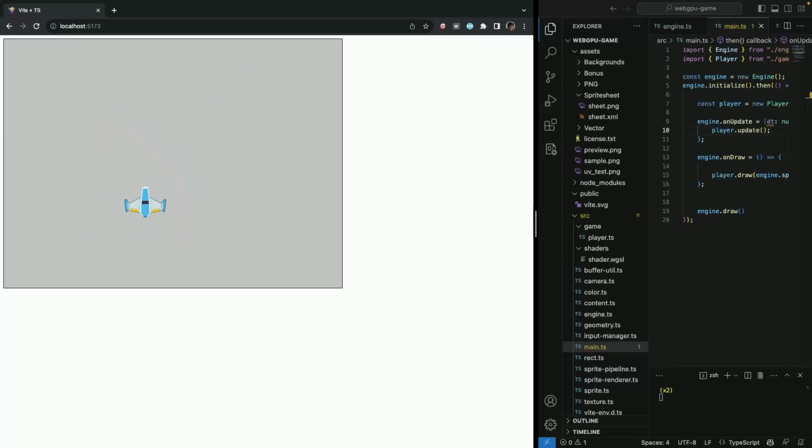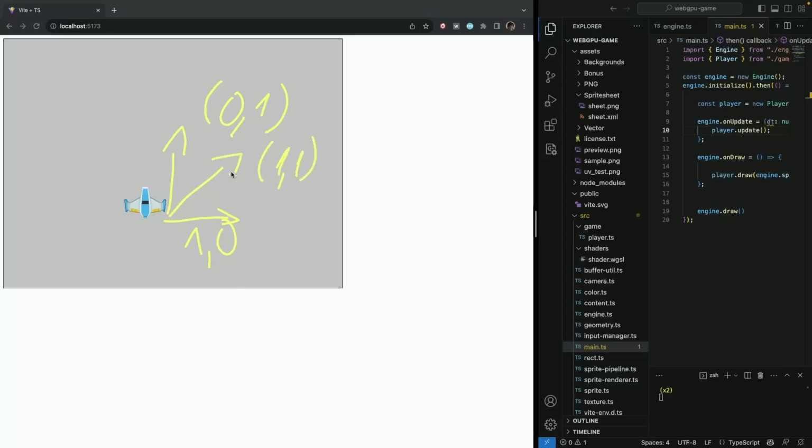Well, the issue is, for example, when we're moving here, we might move it with direction 1, 0. If we move up, we're moving by direction 0, 1. But if we're moving diagonally, we're moving with 1, 1. And the length of this vector is always going to be longer than either this vector or this vector. So let's just recap. This length is not the same as this length. So here the vector is a bit longer, right?